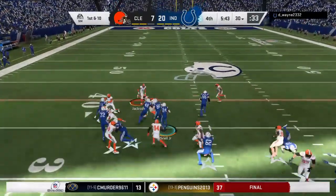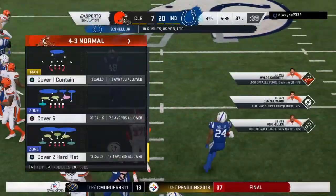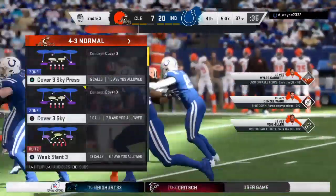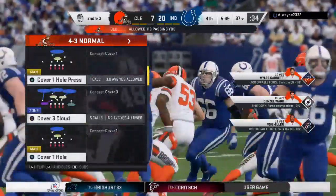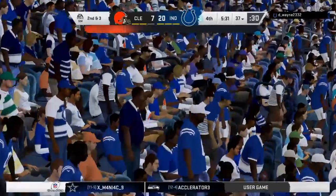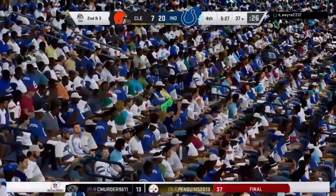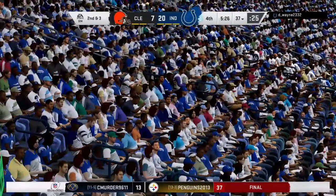Starting the drive with Snell. And he's got a good gain of 7 up to the 37. Oh, that's one to warm the hearts of all those old-school football players, isn't it? Tough, hard, gritty run, got behind his pads, bowled over a few people. Look at that one, right up the gut. Saw it through 3 quarters, no reason to lighten up now.